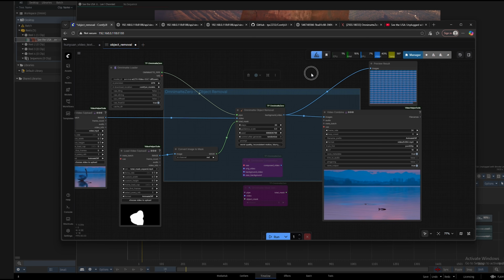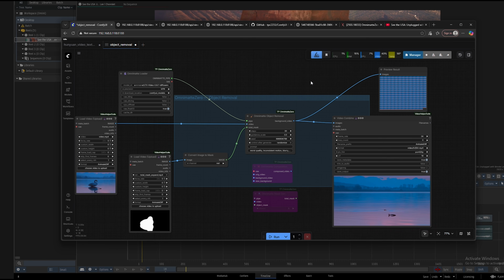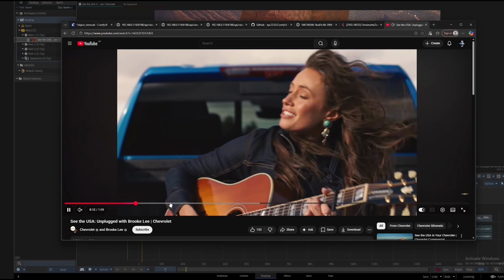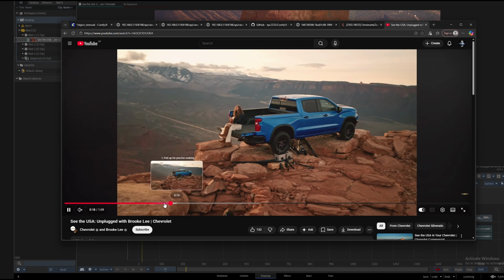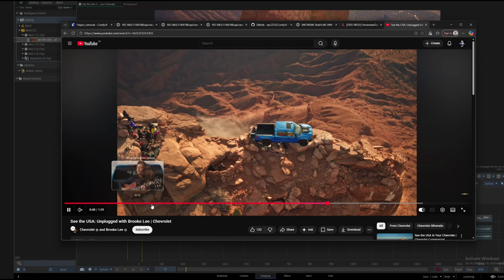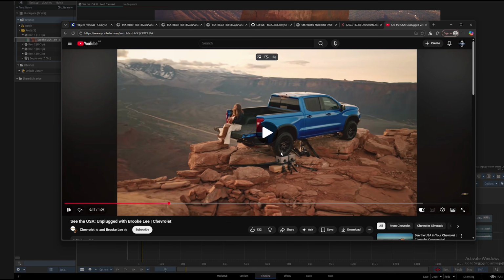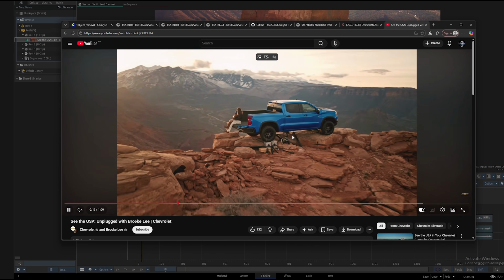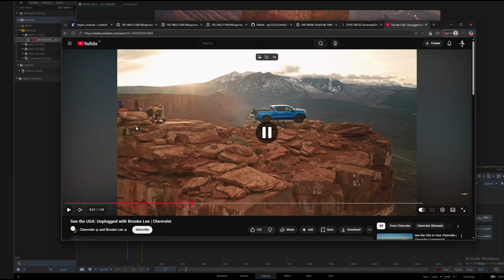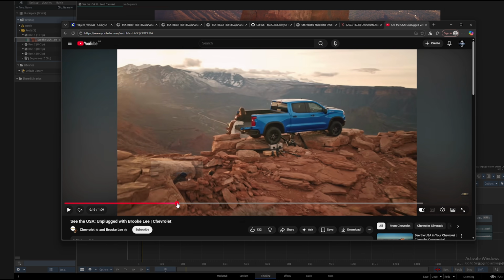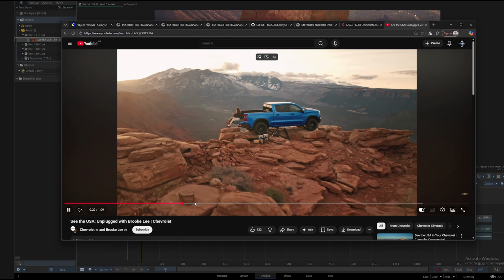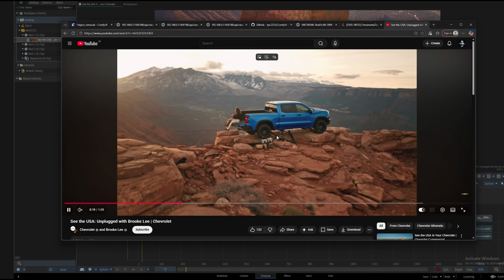Now, let's put this to a different level. So I was thinking something more like a production shot, right? I went to this latest Chevy commercial, and there are some interesting things here. I was like, why not make this shot more like a cinematic shot and not like a documentary style by removing these objects, right? We have the camera crew, we have stuff holding the car. So why not just clean that up? I understand why they made this decision to show that, to make it like a documentary, but I want it to be cinematic.